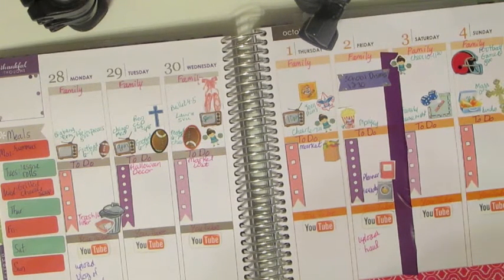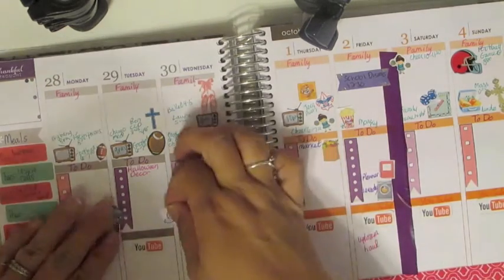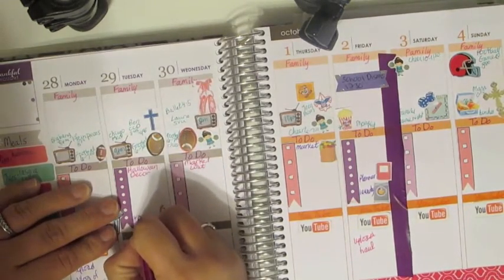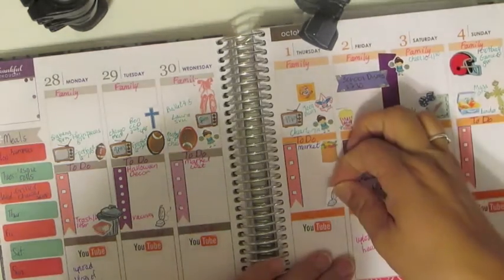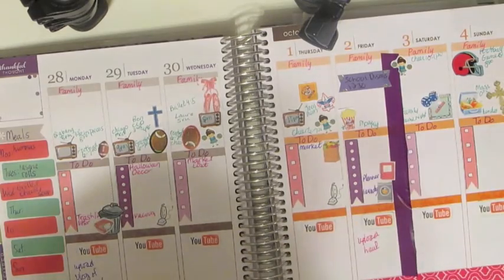Let's see, I forgot this one. I like to indicate days to vacuum. The kids' rooms we do, but I want to more indicate for like the living room. So usually I will vacuum on Tuesday. And that'll be on the bottom. And on Thursday. So every other day, I try to vacuum. And what I can do is I'll put it right here on Thursday. And if I don't do it Thursday, I'll do it Friday, and it's like right there.